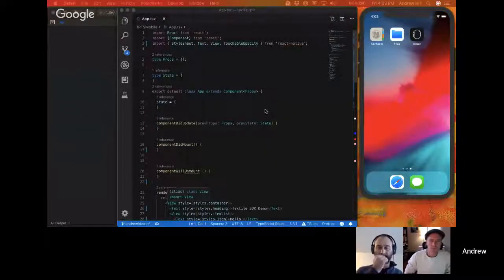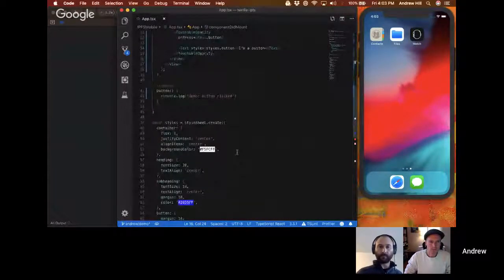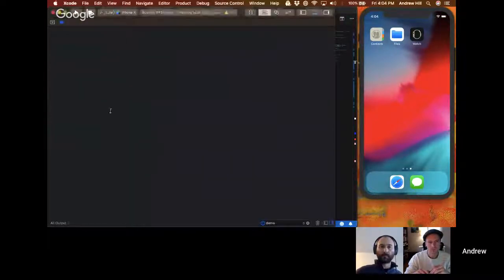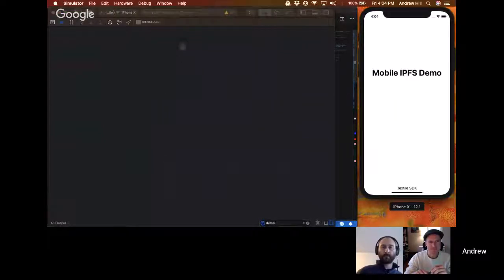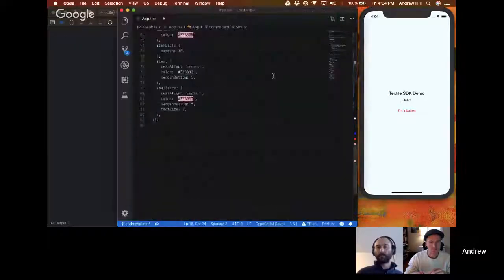Looking good. Okay, so I've got a very empty React Native single screen app here. Doesn't really do anything. It's in TypeScript, in case anybody ends up watching this and wondering about some of the types and things. I'm going to run the iOS version of this app with Xcode. Here I've hidden everything and just have the log so we can play around with it, and I can ignore a lot of the React Native log outputs. I'm just going to filter to things that say demo.